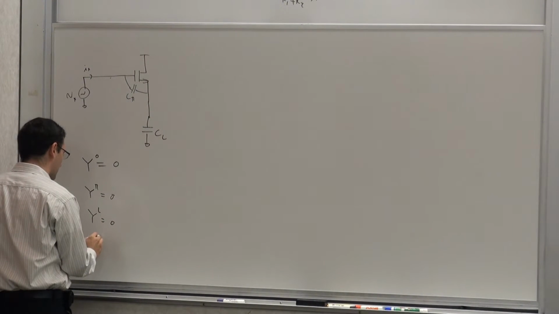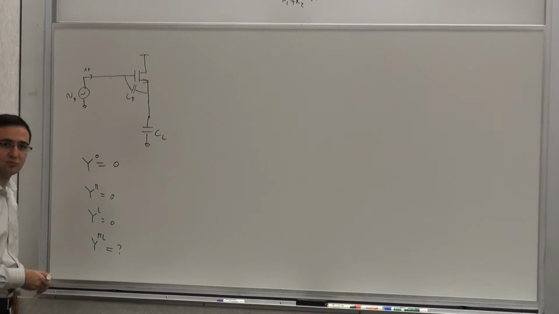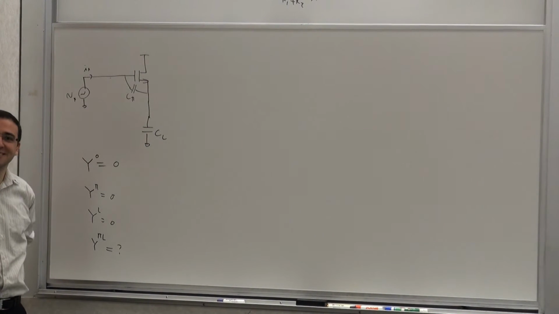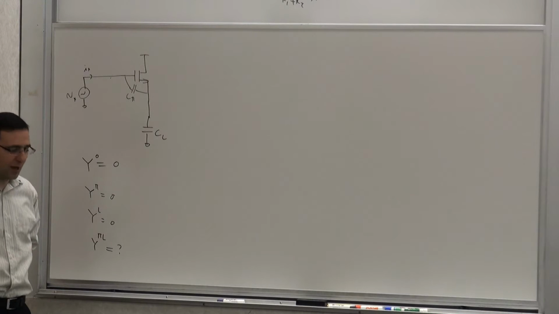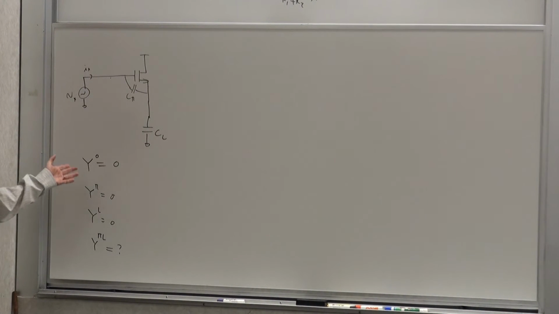What if both of them are shorted? What do I see? How much current goes through this thing if both of them are shorted? You're shorting your voltage source. So how much current flows? Infinity, right? Fine, I can get an infinity, but then usually when this happens, I'm going to get a time constant that's 0, so I'm going to get 0 times infinity. I know up front I'm going to get that. So what do I do if something like this happens? I picked this example on purpose.